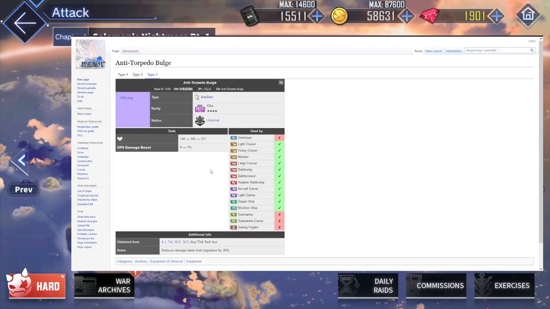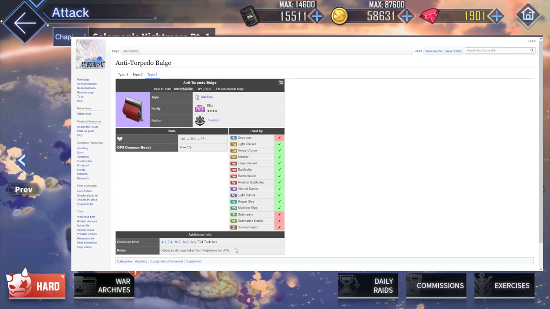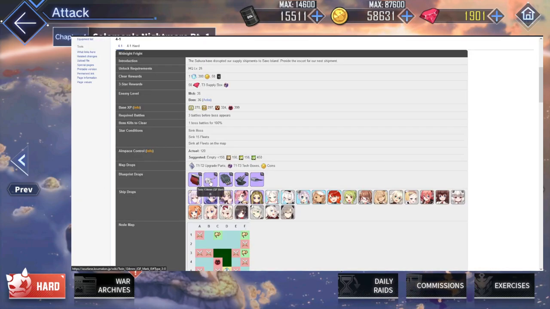Torpedo bulge, survival gear, a bunch of HP, reduces damage from torpedoes. So if you're facing a node that has a ton of destroyers in it that just spam torpedoes, this is a good option to have. It can't be used by destroyers, just be aware of that. That only goes up to elite.